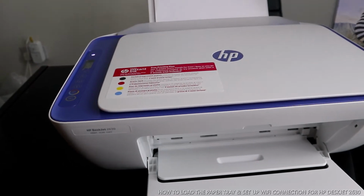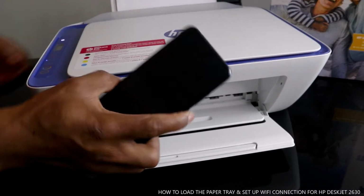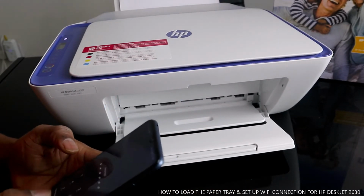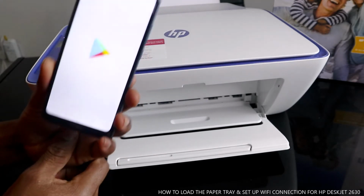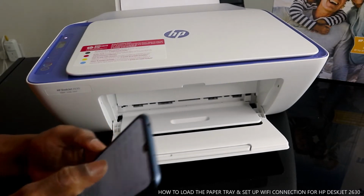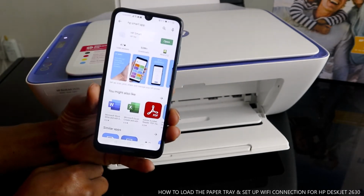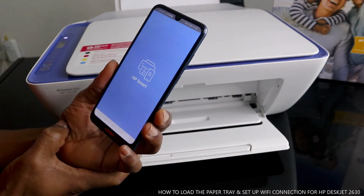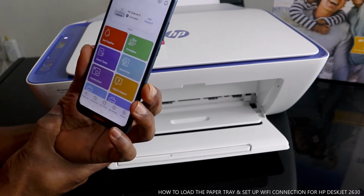I have my mobile phone here. We need to go to the HP Smart app. This is how to do this. You go to the Google Play Store, and once you're in Google Play Store, you type HP Smart app. This is the HP Smart app. You can see the HP Smart app is on my mobile device already, so you click open. You need to download it first of all, and once you download it, then you click open.